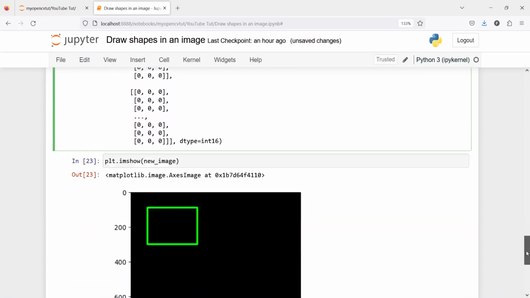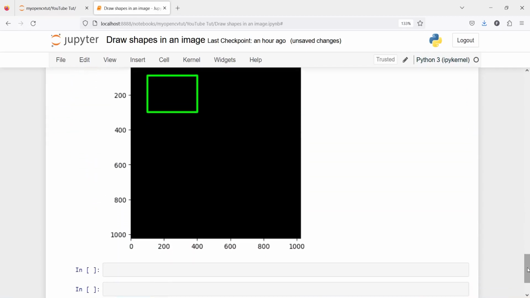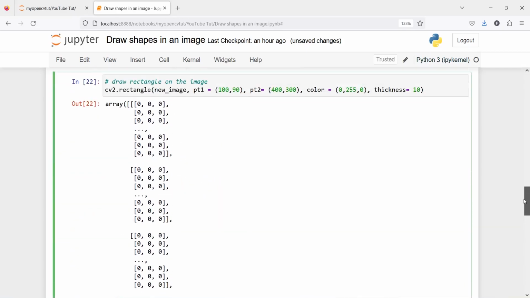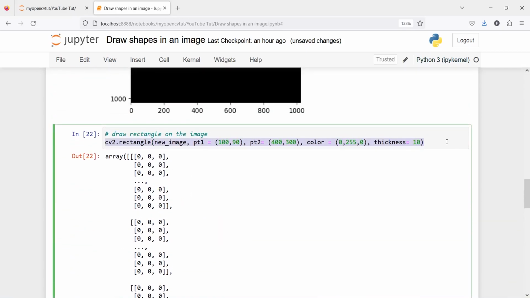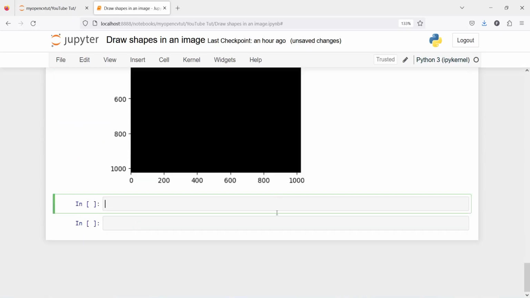Now let's see how we can draw a circle on this image. Let me write it again, because for circle we will have to use a different function. So I will write cv2.circle, and then inside this we will have our first parameter, image, which is going to be new_image, and then we have to give the center.